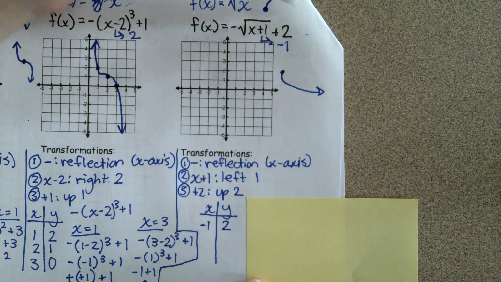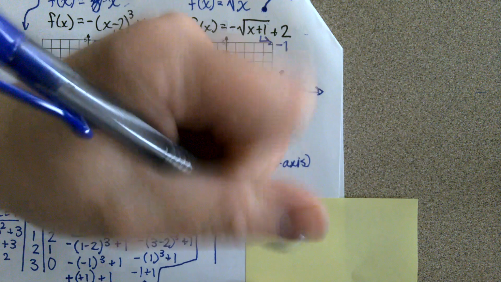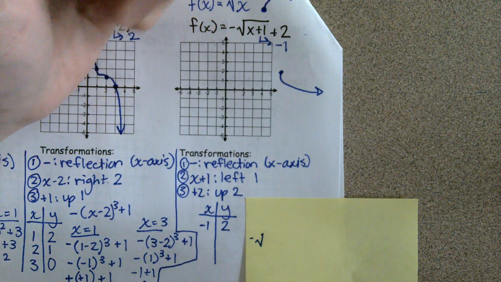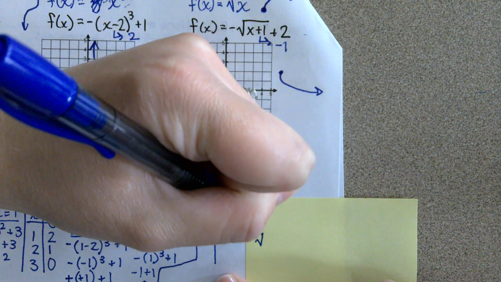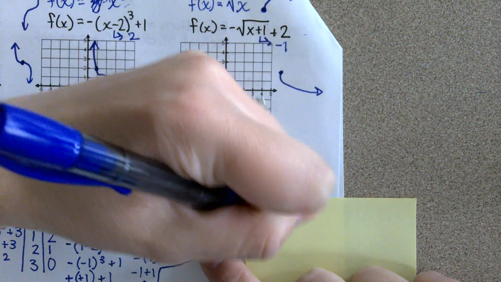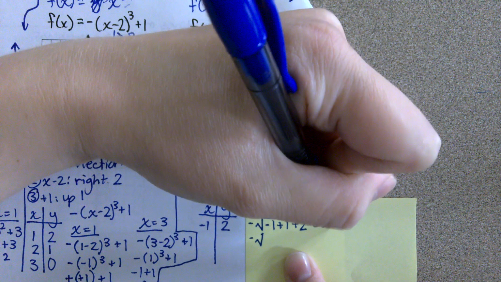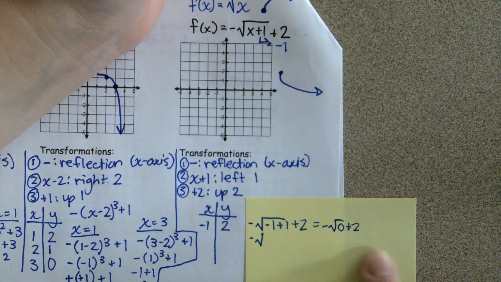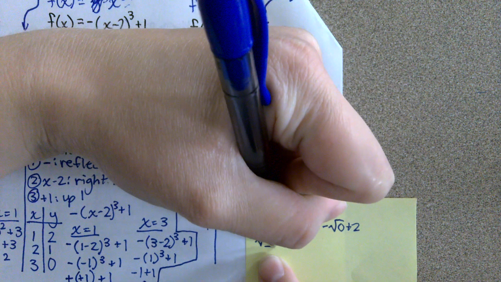Next, for this equation, the easiest thing to do is to get perfect squares under this square root. So what I want for this next number, because this will give you the square root of 0, I can demonstrate. So I put that negative 1 in there. Negative 1 plus 1 is 0. Square root of 0 is 0, plus 2 is 2. So I got the square root of 0 here.